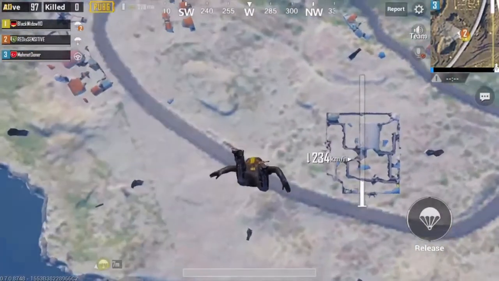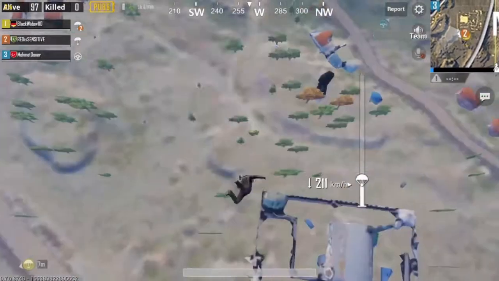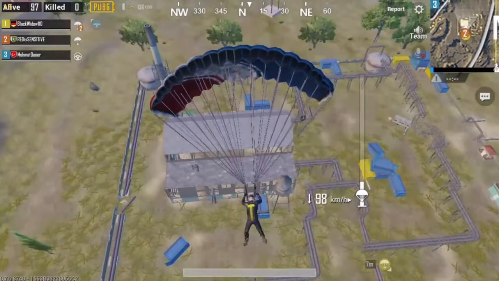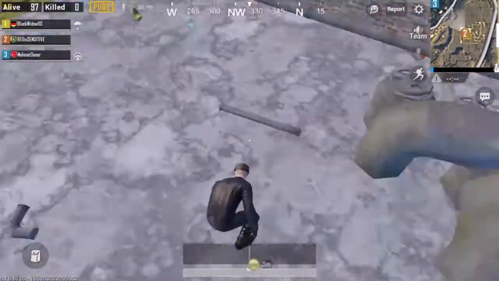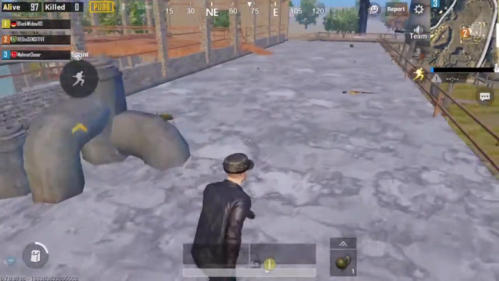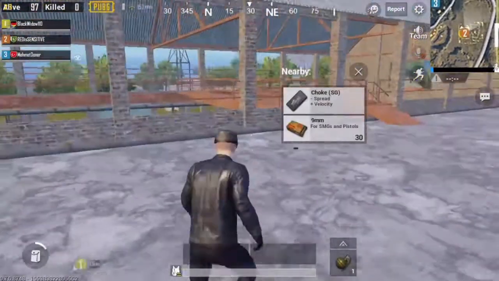My name is MKM and today's video is about the strategies you can use on the map of Erangel in PUBG Mobile. So starting off with our number one strategy, if you are going to Milta Power, you land on the roof, and the first thing you do is grab a weapon. If you grab a weapon, then you'll be able to face the enemies that are going to come.